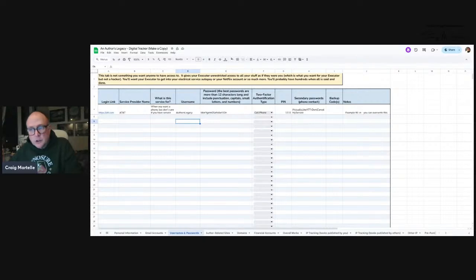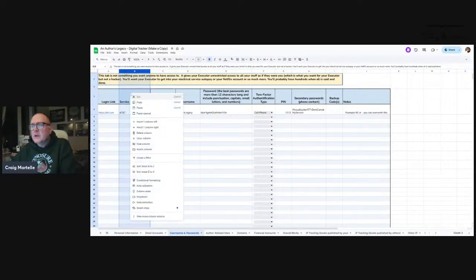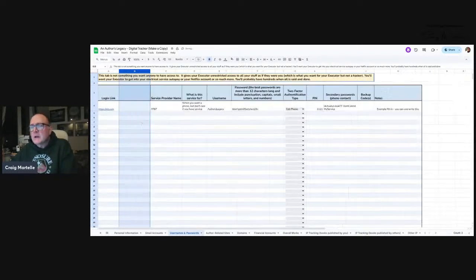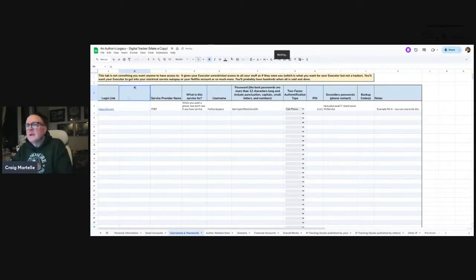So what do you do? Login link. And on the paper version, it kind of sucks. You're writing a login link. Come on now. So that's where you go over to the digital version. And this is usernames and passwords. And actually, let me add in a column right now while you're watching. Insert one column left. Author.